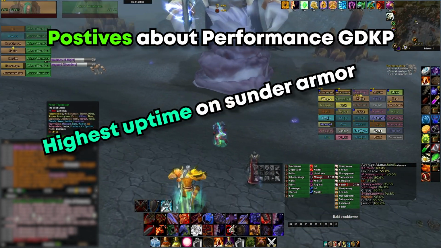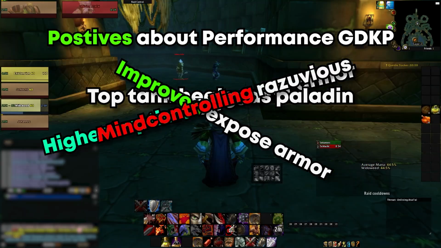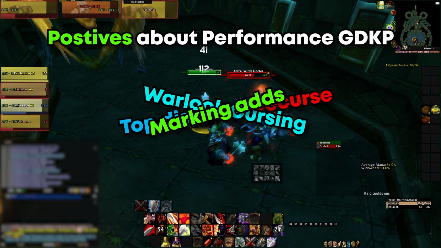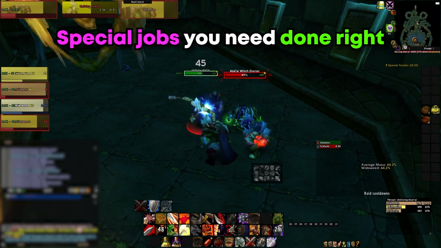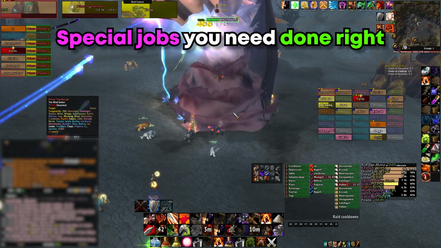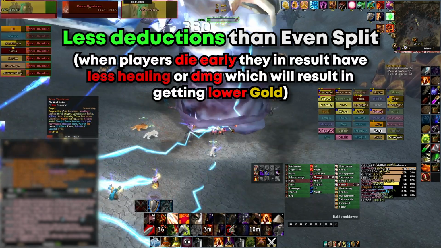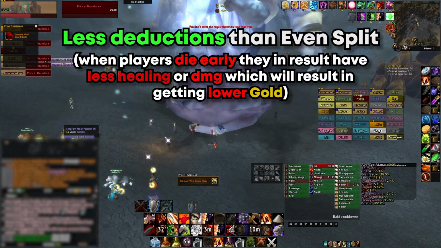Highest uptime on Sunder Armor, top tank healer as paladin, Improved Expose Armor, mind controlling Razuvious, scouting AQ40 ID so we have less mind slayers, top dispel or decurse, warlock's cursing, marking adds, fooling, Faerie Fire. These are all special jobs you need done right, and players get a little bit of a bonus pot and are rewarded for doing so. All this in result promotes learning new things and improving, which is what you want in a raid. Less deductions than even split. As players die early, they in result have less healing or damage, which will result in getting lower gold anyway.